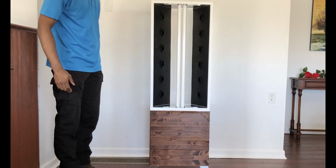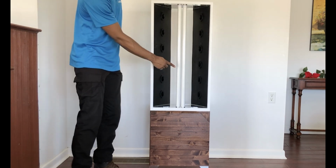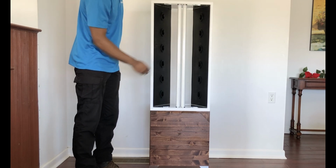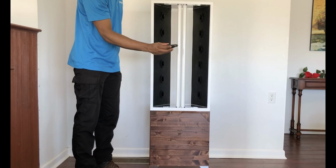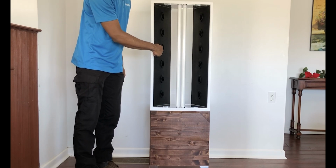Now let's take a look at the anatomy of our eave. The eave comes fully assembled with two lights, 1 and 2. The eave also comes with 12 pods that can be taken out of their plant sites and placed back in easily. You can also switch around the pods if you wish.